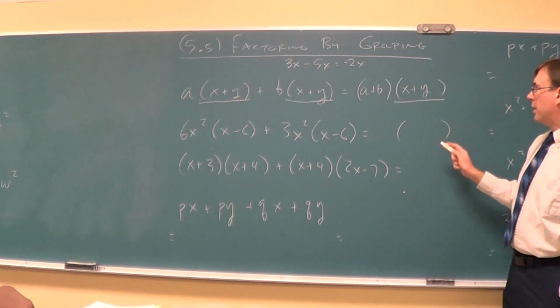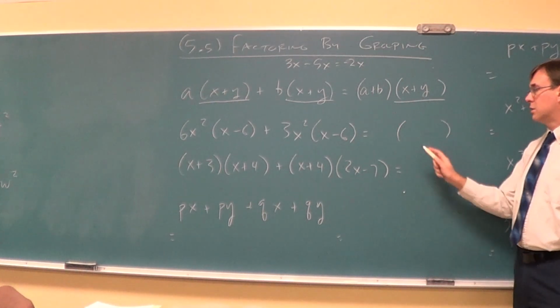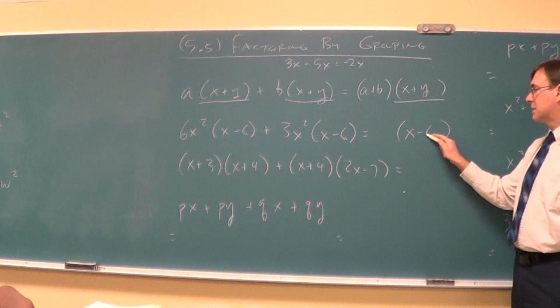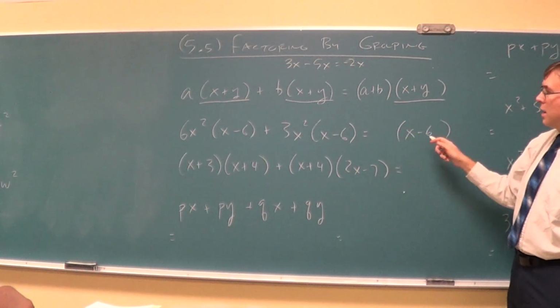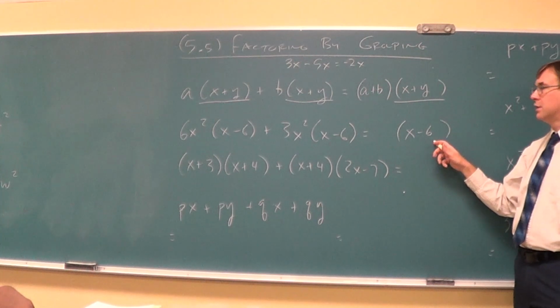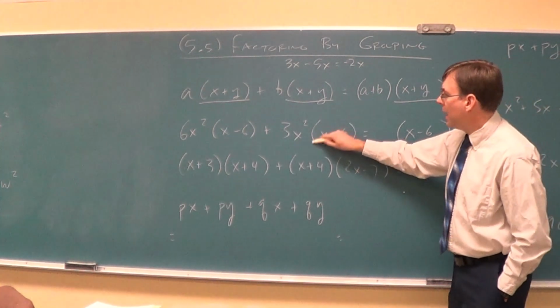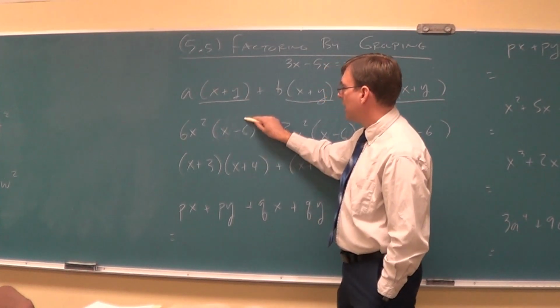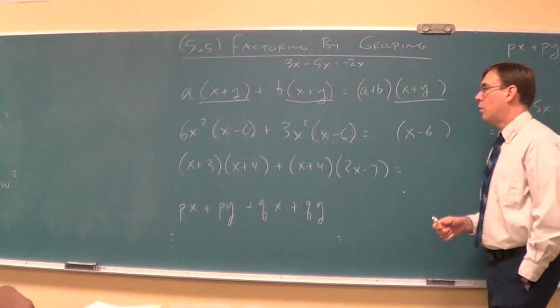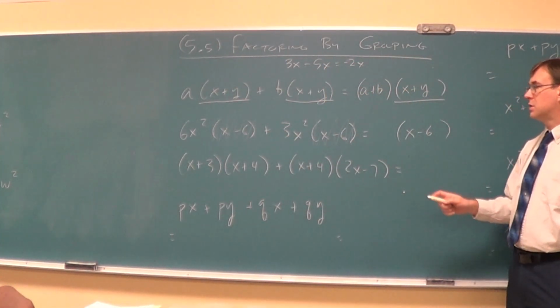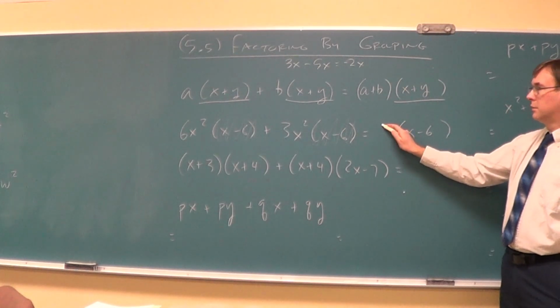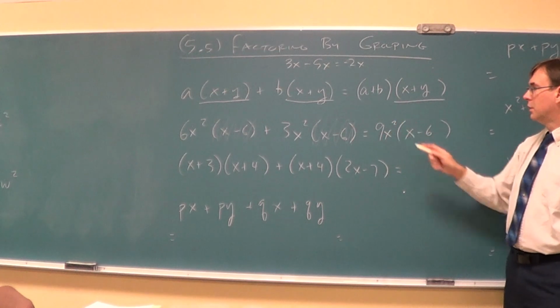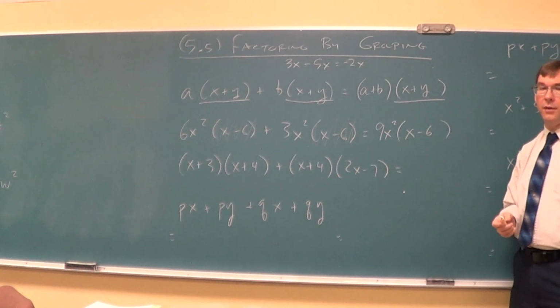So on this next one, who can go straight into the answer? X minus 6. X minus 6 is everywhere, so just keep it absolutely unchanged. And then in your mind, act like it's gone, because really, I guess it is. It's been taken care of. And look at what's left standing, and put those together as best you can. 9x squared. Question about that?